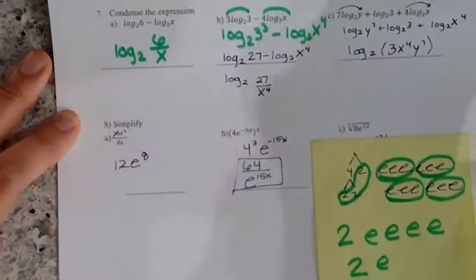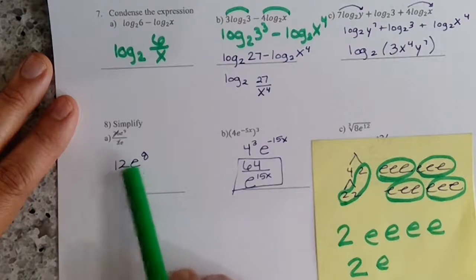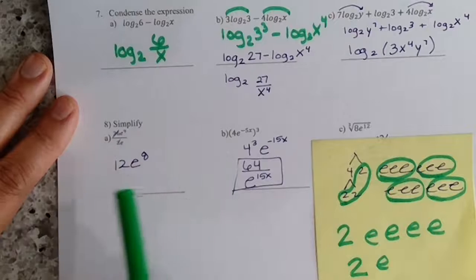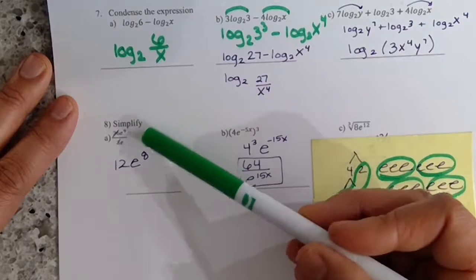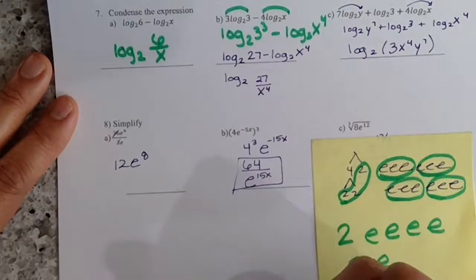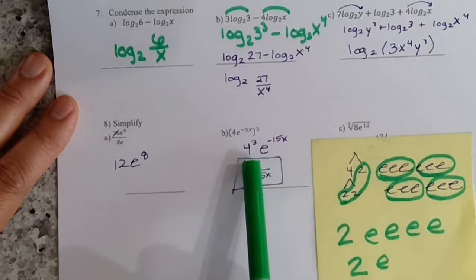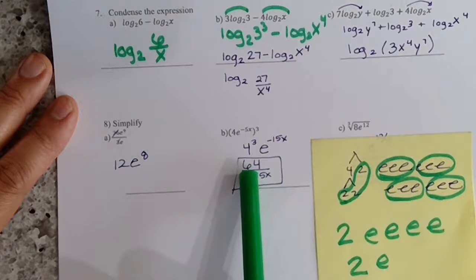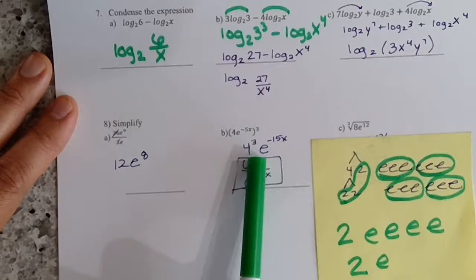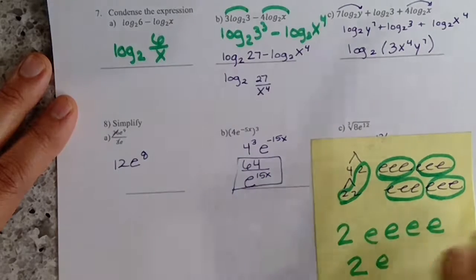Okay, the next one is the exponents. Now the exponents, they're just going to simplify. Normally e is a number, not a variable, but here you treat it the same. They simplify like a variable. So 3 goes into 36 12 times. If you have e to the 9th on top and 1e on the bottom, 1e cancels and you're left with e to the 8th on the top. Here, you're going to distribute that 3 to everything. So 4 cubed and then e to the negative 15x. Well, 4 cubed is 64. E to the negative 15, you're not allowed to have negative exponents. So what do you do with negative exponents?